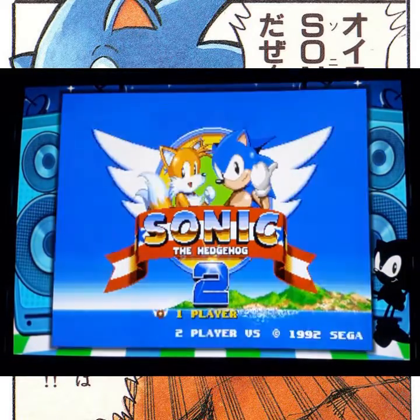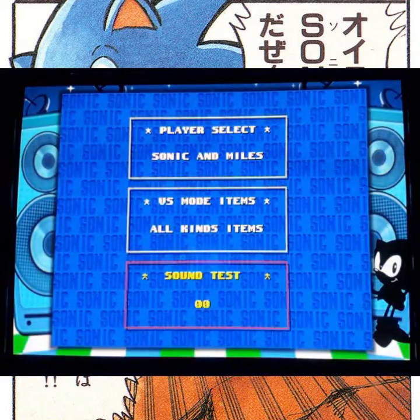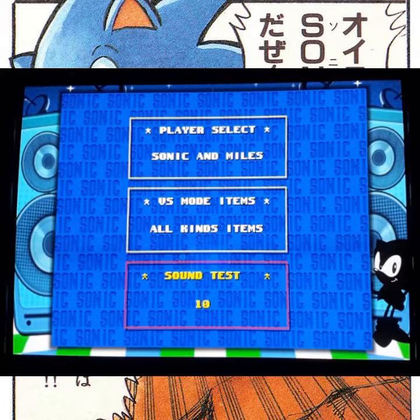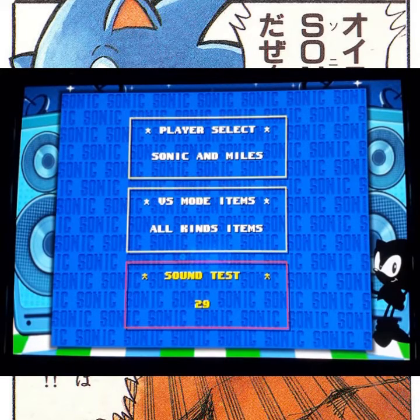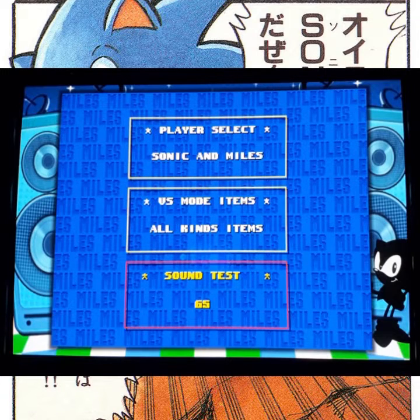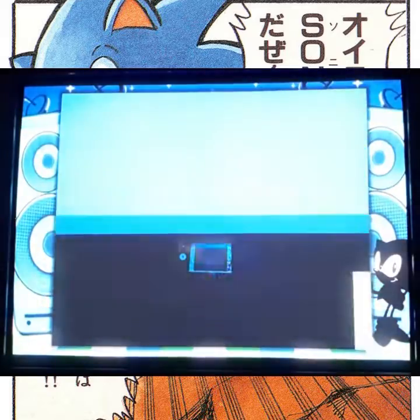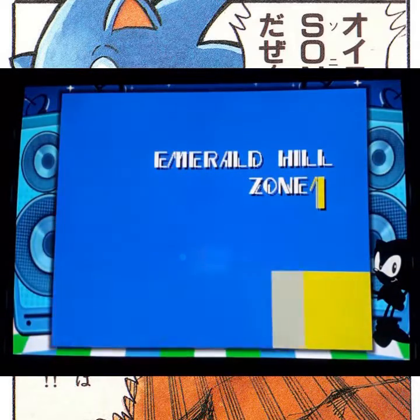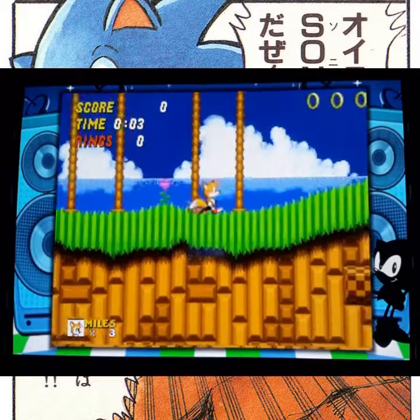Oh, don't worry, buddy. We're going to go right now. Buddy, would you like to do the level select? Or would you just want to play through the game? Because if we want to do the level select, we go to 19. All right. 65. Now, oh, buddy, you messed it up. Okay, hang on. Oops. Actually, let's just play through the level here. Wait, are you Tails? My Tails? What's going on here? Let's reset this here.